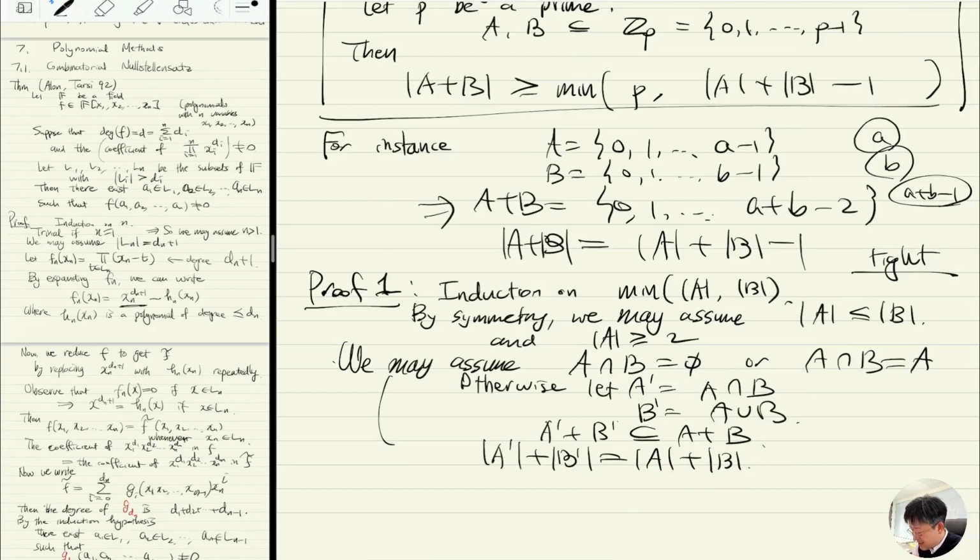I mean, not induction, but if you have this, then we replace that, and then what do we have? I mean, that means A prime, the A intersection B, has smaller size than A, unless this is happening, right? So we win by induction. And A prime is definitely smaller than A, so this is true. If this is not true, so this means that if A prime is strictly less than B prime, then the conclusion follows.